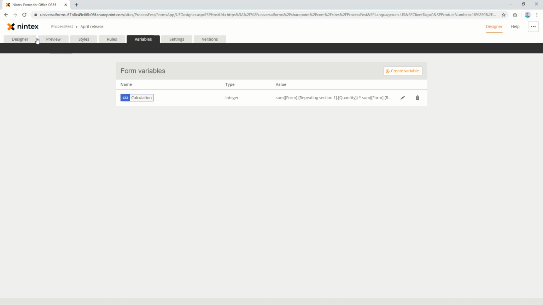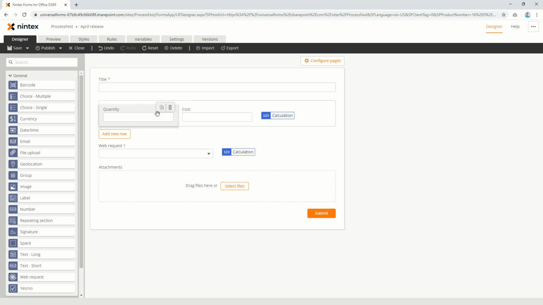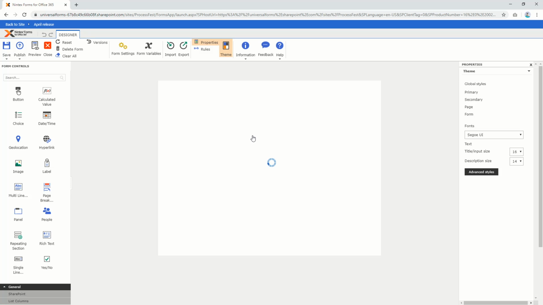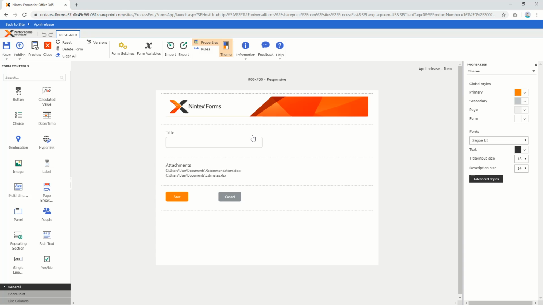Now, if you do get caught with this and you really want to do calculations within the row and then the grand total, as I mentioned before, what I'd recommend is going back to old responsive. Old responsive is still totally supported. You can totally use it. It's not going anywhere, and you can still do this functionality. However, you won't have multi-page and you won't have the same rules engine. This is the older version of the responsive engine, which eventually will be moved across to the new responsive.